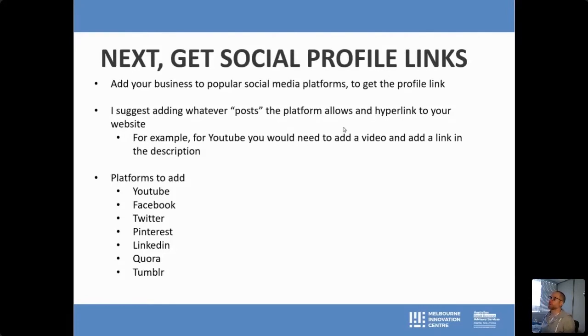So in terms of social media, again, if it allows you to have that name, address, and phone number and website, make sure they're all consistent. I know Facebook allows you to have an address and phone number on business pages, so make sure it's included there. But the platforms to consider adding your business to, even if you don't really have a social media plan for posting regularly, I would definitely suggest adding yourself and getting the links from YouTube, Facebook, Twitter, Pinterest, LinkedIn, Quora, and Tumblr. Although they're not relevant to your company, they're really high authority websites. They've got millions and millions of links going to them and millions of people and traffic going to these websites. So from that point of view, they have high authority.